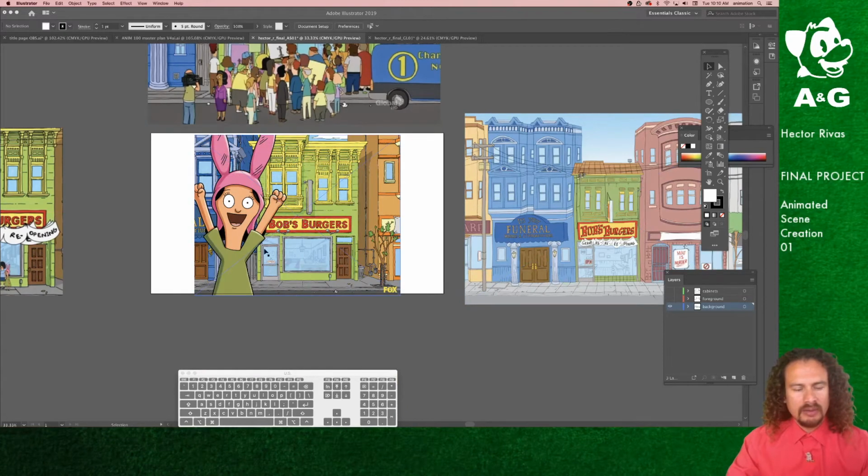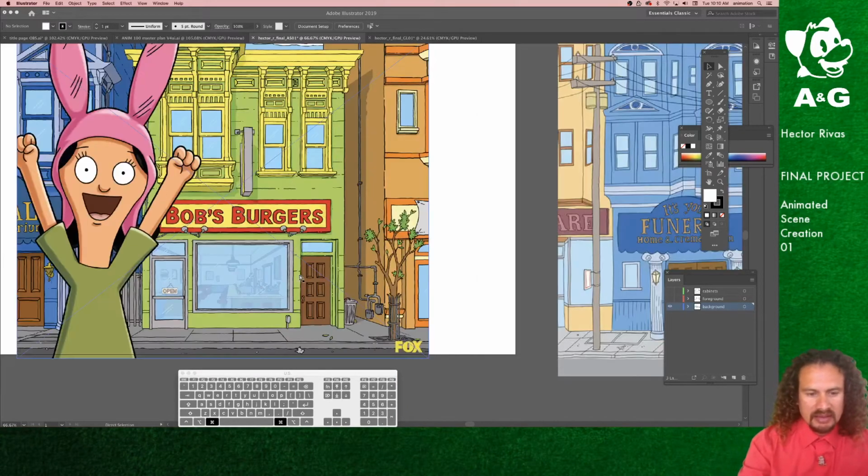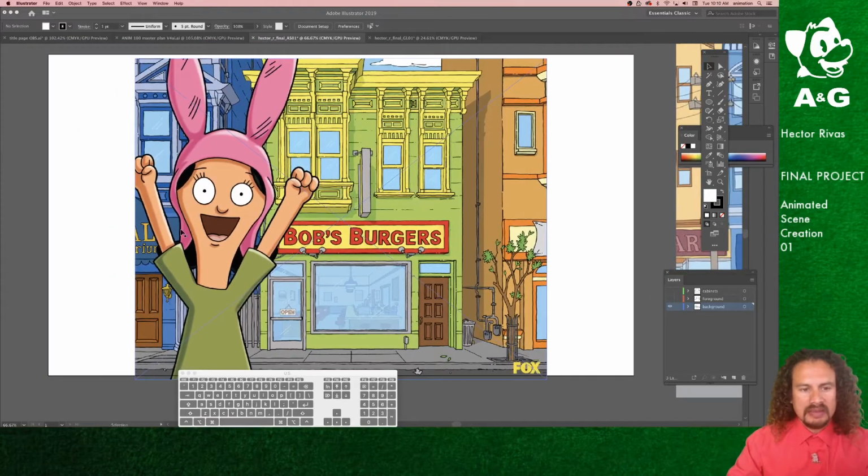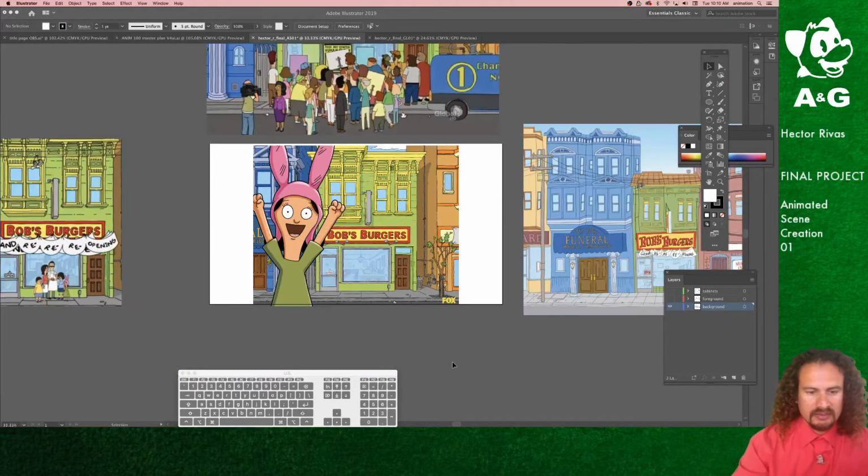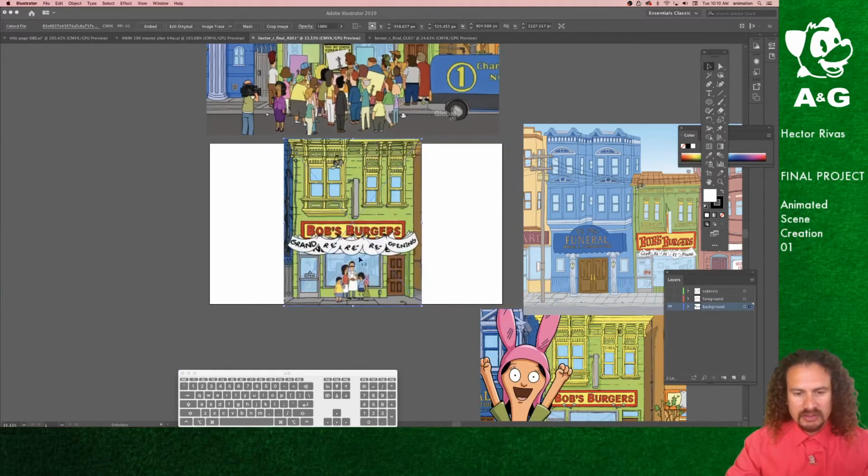Here is one way of the camera sort of coming in and cropping in and looking at one of the main characters that's in the foreground here. So she appears to be across the street from her own restaurant. And here's the whole family taking a picture in front of the restaurant.